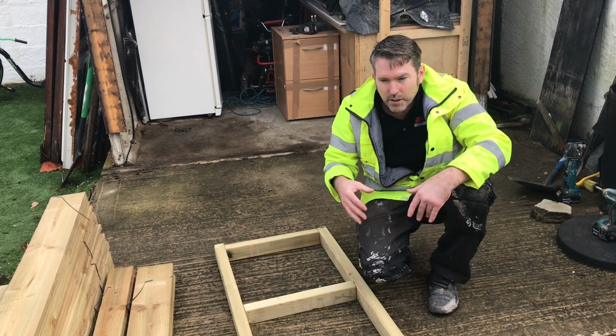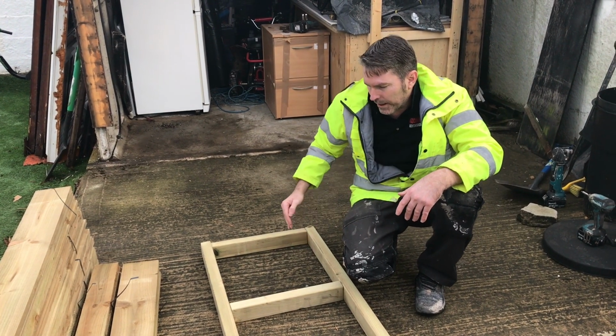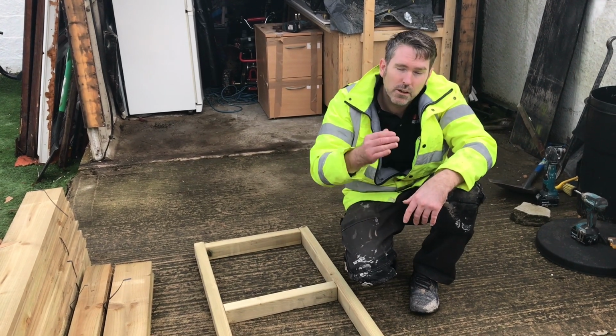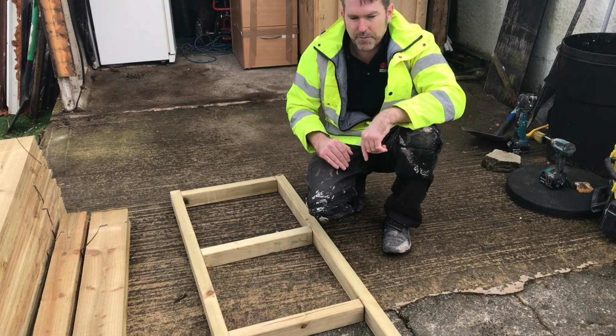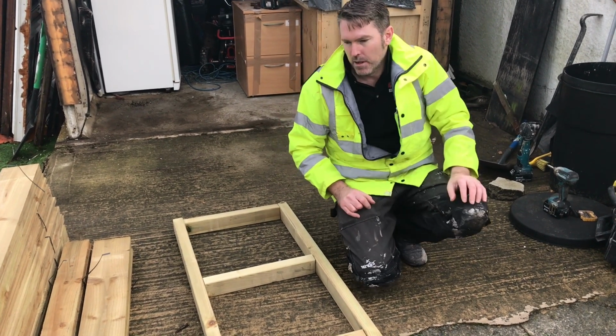That way when we screw these planks on it, it's not going to stay still, because it's outside and it's wood, it's always going to move, do you know what I mean? But when we put them planks on it, there's plenty of support all the way down that channel, so we can screw them in all the way down, keep them fixed, keep them nice and tight. So that's how we start.